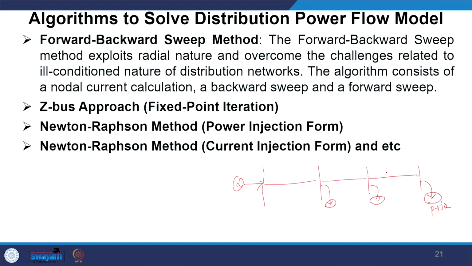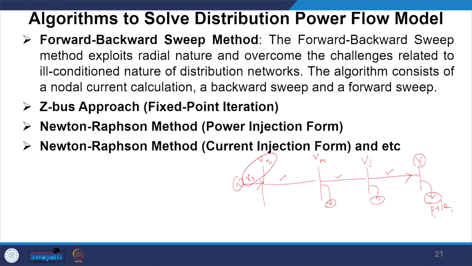The line parameters are also known to me, and with an assumed voltage at this bus, let us say it is Pi, Qi and Vi, I can easily calculate the injected current. By knowing this current and the line impedance, I can calculate Vj, Vm, and Vn. But the substation voltage will certainly be 1 per unit, for example. So, there will be a mismatch between my specified V and my calculated Vn.